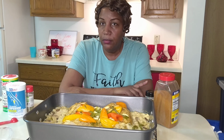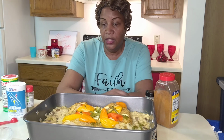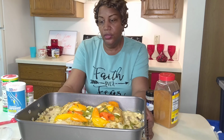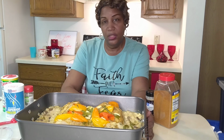So you're going to have a cook time of about an hour and 40 minutes. I'll say hour and 30 minutes to hour and 40 minutes. But the initial cooking of this chicken is going to be done 50 minutes covered. And as I said, aluminum foil, unless you got a pan with a nice fitting top, you're going to leave it in there for 50 minutes. And you got your great dish here, flavorful. That's why we didn't use much salt, because you know that cream chicken soup is very good. And we use the Campbell's brand. You can use any brand you like.